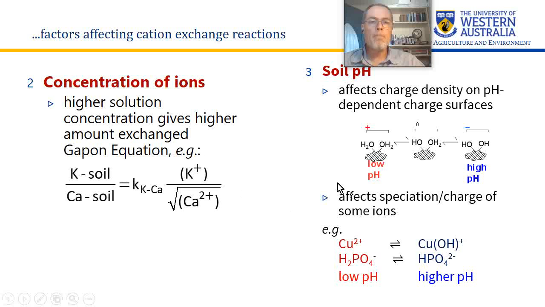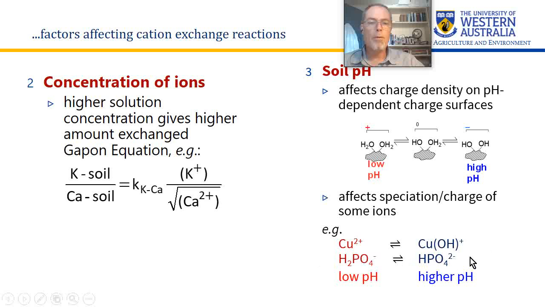The other reason is that the species of ions can change depending on pH. So metal ions like copper and many of the transition metal ions, what we might call the heavy metals, although that's not a very good term, hydrolyze in solution. They react with water to give a hydroxy species. Now, of course, it's still a cation, but it has lower charge. So in this case, the divalent cation copper 2+ would probably be more strongly attracted to the surface than the monovalent copper hydroxide plus. All right. Now, similar concepts would apply for anions, but we'll leave you to that.